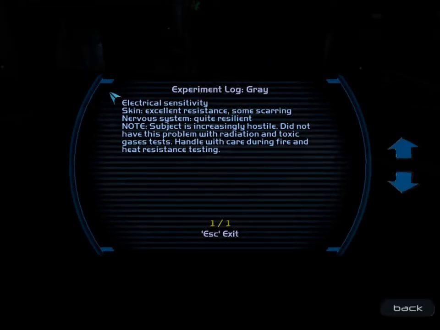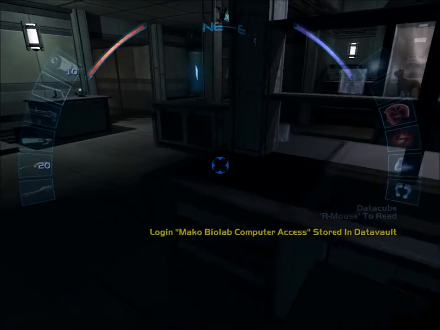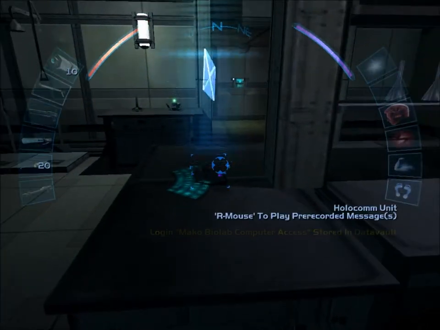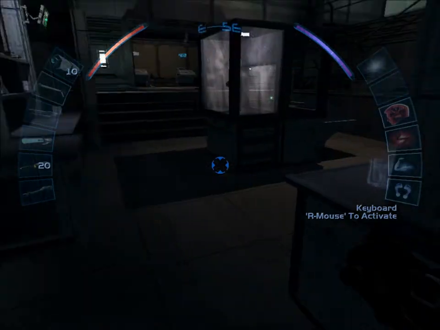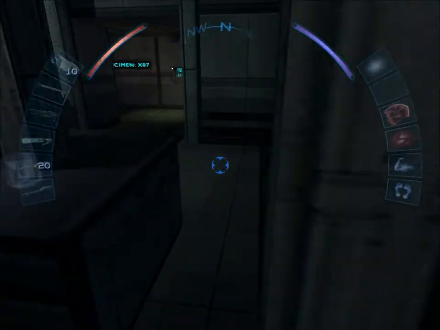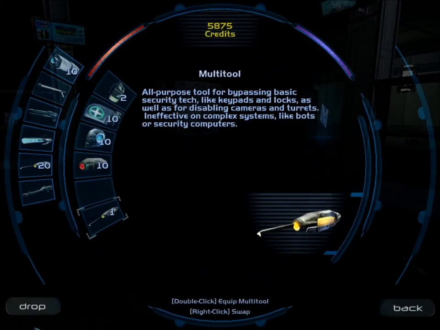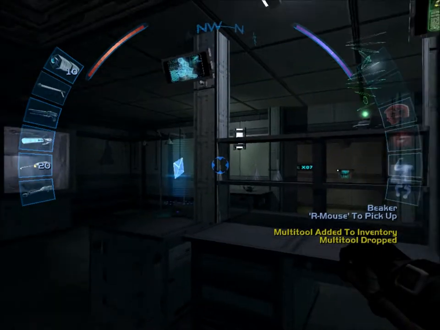Experiment log, gray. Electrical sensitivity, skin, excellent resistance, some scarring. Nervous system, quite resilient. Note, subject is increasingly hostile. Did not have this problem with radiation and toxic gases tests. Handle with care during fire and heat resistance testing. Log in, Mako Biolab computer access stored in data vault. Well, that just sounds cruel, all of it. Anyway, we got a rat, cat in cages. This table, there's a multi-tool, which does not behave and go into my tool belt stack, which is unfortunate.